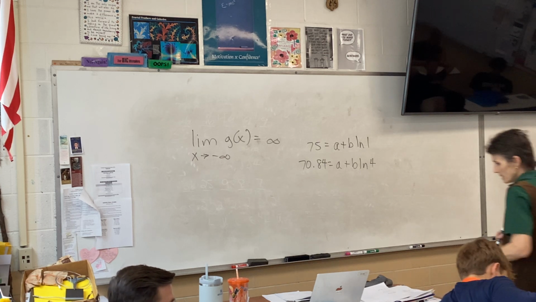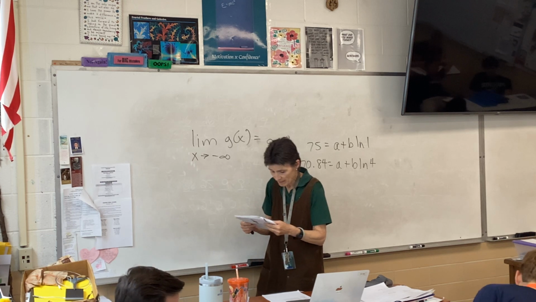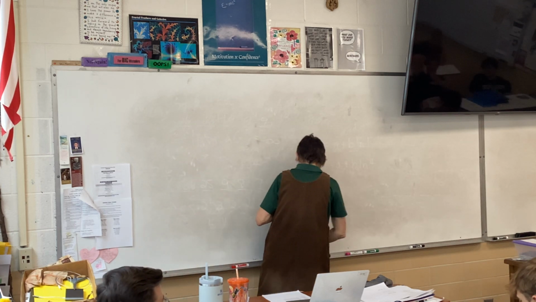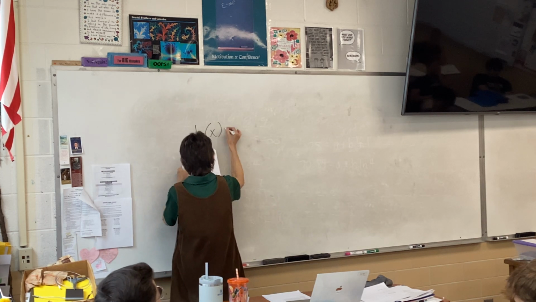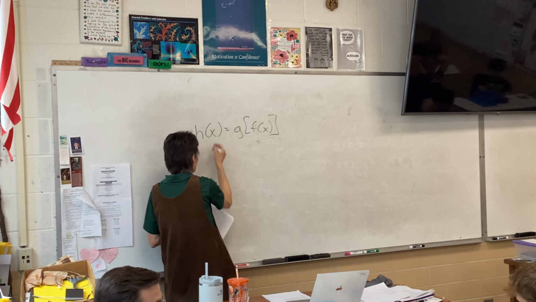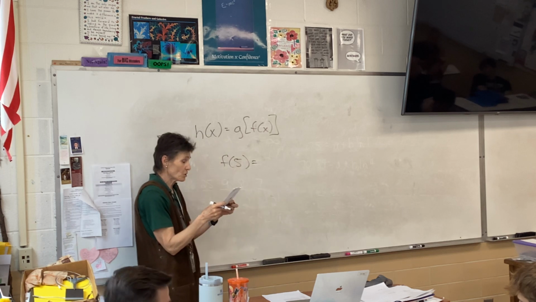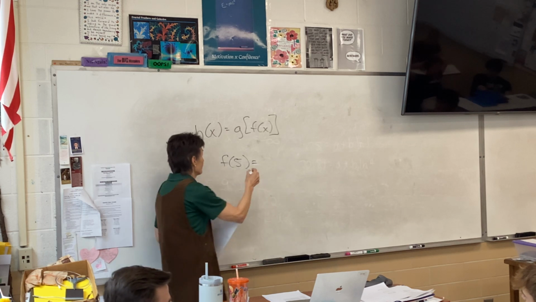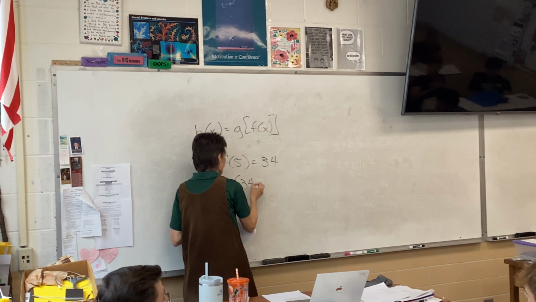So just the A part of number 1 says, a function is defined, find the value of h of 5. Okay, so h is defined as g of f of x. If I'm finding h of 5, I have to start out by finding f of 5. So I'm going to look at my chart. What's f of 5? 34. So then I'm going to take 34 and plug it into g.